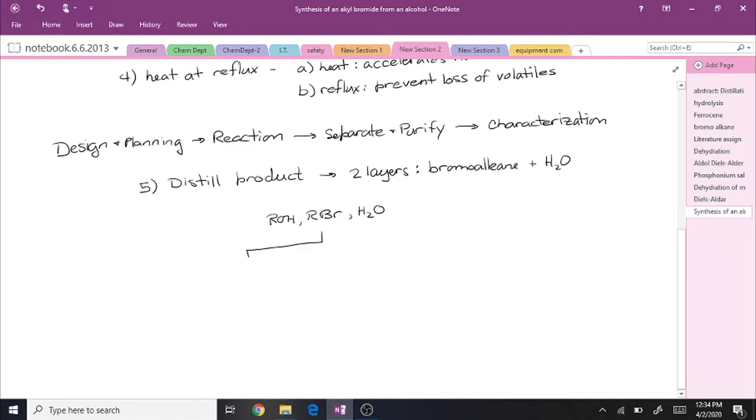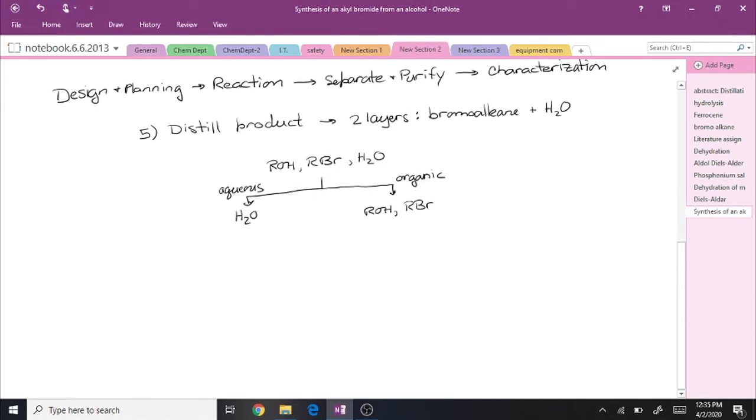And so we will wash this solution, and of course when you wash, you're putting it in a separatory funnel. You mix, swirl gently, vent the separatory funnel as you do this, and then you separate the layers. You will have two layers. One is the aqueous or water layer, and this will consist of the water. The other is what we refer to as the organic layer, and this will contain both alcohol and the alkyl halide. We need to separate those.